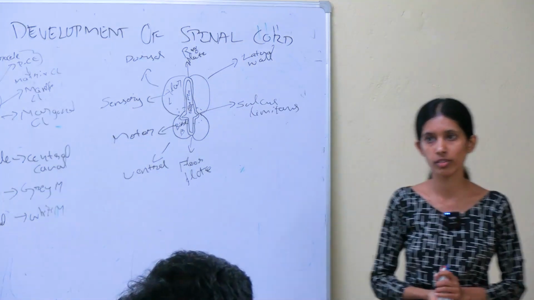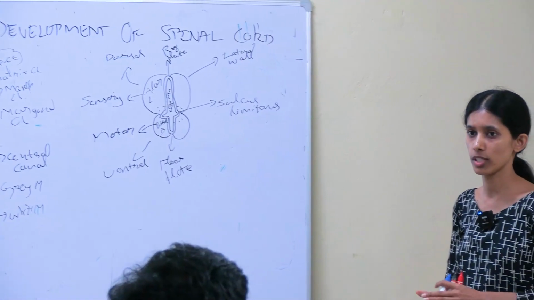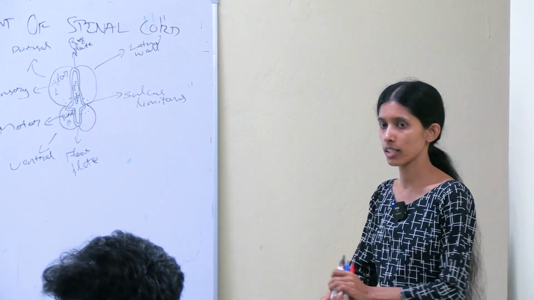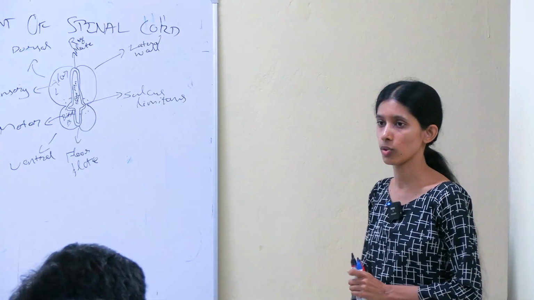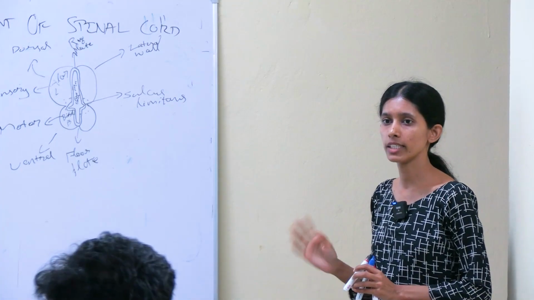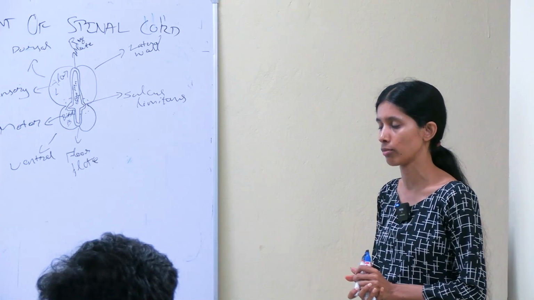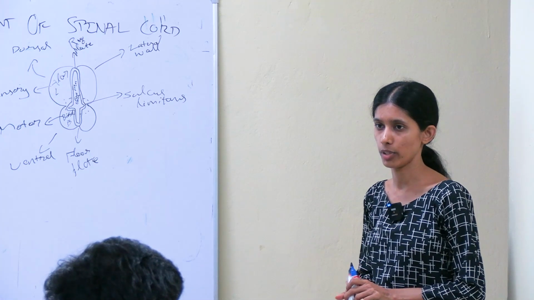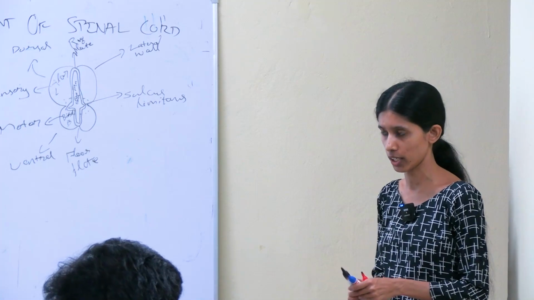Okay, is it clear for everyone? For the development of spinal cord, first we should study the histogenesis part. In the histogenesis, we can see the formation of 3 cell layers, and the 3 cell layers will give rise to different structures of your spinal cord. Here in the second picture, you can see the central canal, then we have the roof plate, floor plate. On either side, we have the lateral walls, and the lateral wall is divided into 2 parts by the sulcus limitans, called alar lamina and basal lamina. Your alar lamina is sensory in function and basal lamina is motor in function.